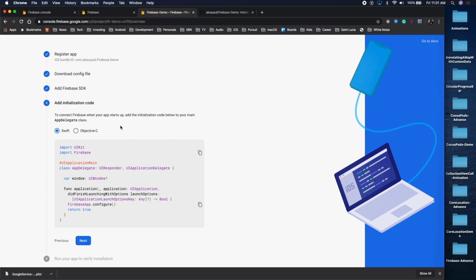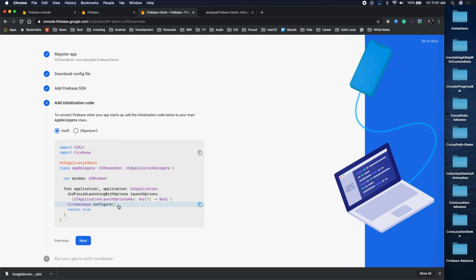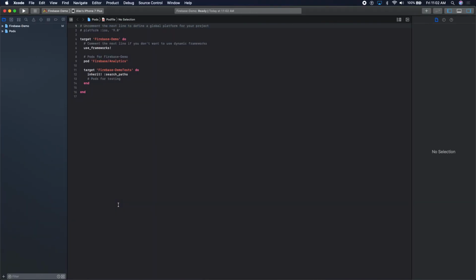Cool. So let's go to what we need to do in our app delegate. Import Firebase. And we need to go ahead and configure the Firebase app. Right? That point there starts talking to the server. Like, hey, I know there's a Firebase project. I'm communicating with the Firebase project with this simple configure function. Those things next to it, is that just when you tap it and it copies it? Yes. That's all you need really from this config. Exactly. But we will just type it out.